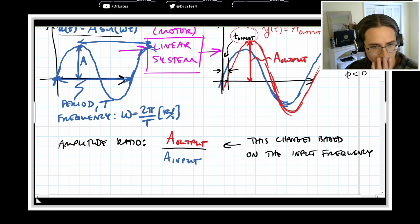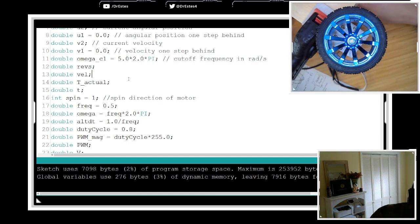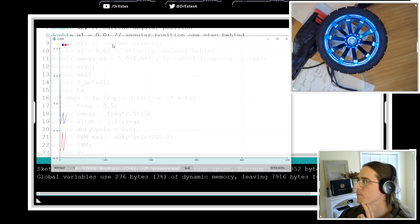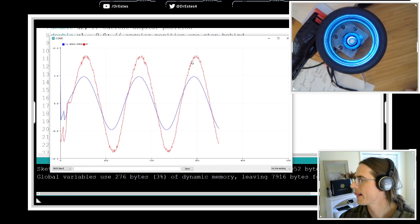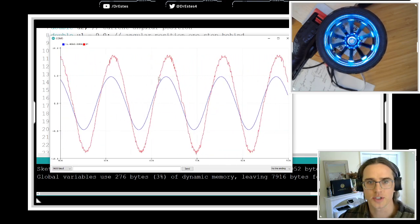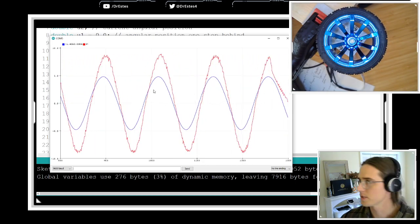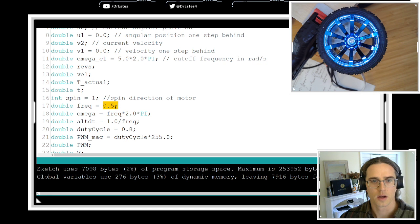Let's go back to the experiment real quick. Maybe I'll plug this in again. Let's calculate the amplitude ratio of this. Let's make an estimate. Let's say the output amplitude goes to 9, and the input amplitude, let's just say it's 5 to be simple. And the frequency that we're doing once again is 0.5 hertz or pi radians per second.